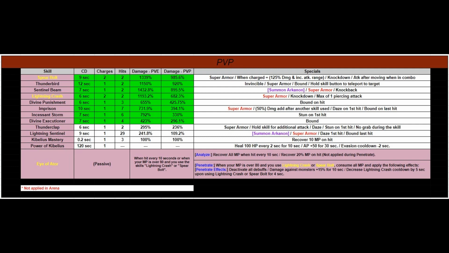And if you look at Lightning Crash, the fourth skill from the top, colored in yellow, it's a 6-second cooldown. So when your passive is active and you get this going, you just refresh it every 1 second. But if you read the rest, it says upon using Lightning Crash or Spear Bolt for 4 seconds. So for 4 seconds, you have the option to use Lightning Crash every 1 second. That's gotta be of interest to you. We're talking multiple rapid hits of Lightning Crash, and it is a decent damaging skill.